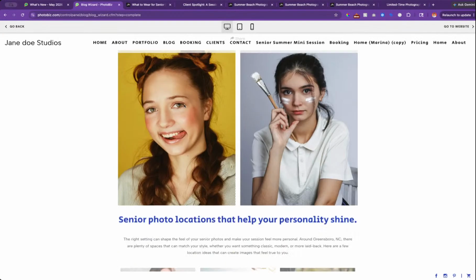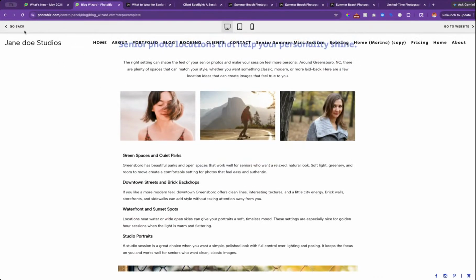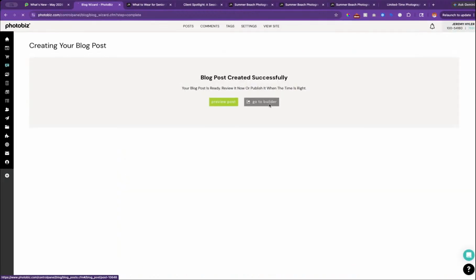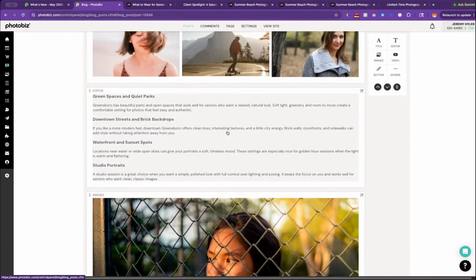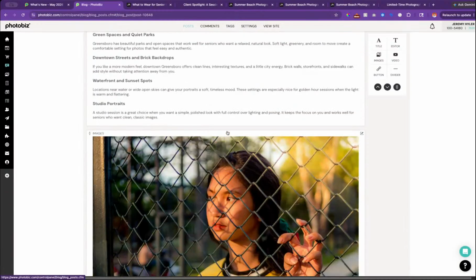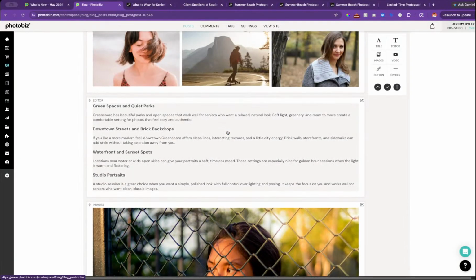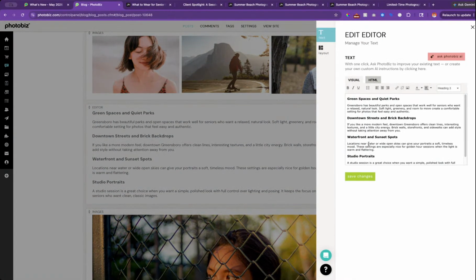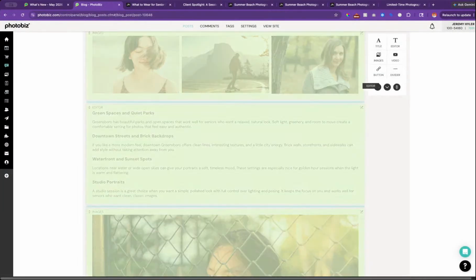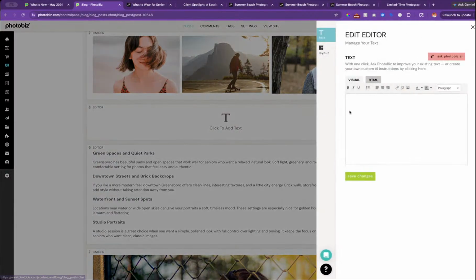So you might want to be like, if there's something specific you want to make, like, hey, I want to mention this road or this location. This is where you can go in there, be very specific about it. So maybe we wanted to mention, like, PhotoBiz itself. You know, we can go through there. I'll just throw a block in here. You can write something real quick.